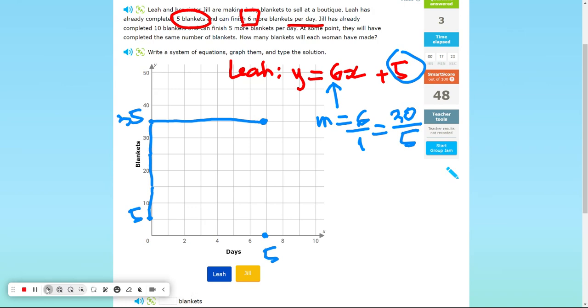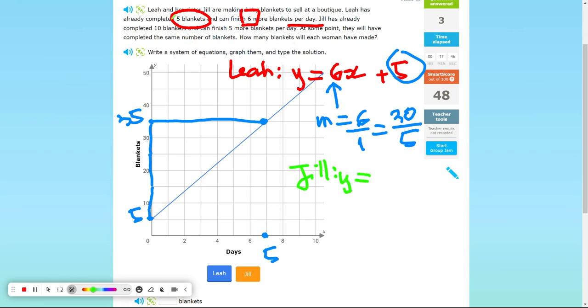So now I go get my tool. I start with number 5. Up 30, right 5, which is a slope of 6 over 1. All right? So 6 over 1. Okay. So now I switch to Geo. Okay, so let's go and find Geo. Okay, here we go. Geo. So y equals.